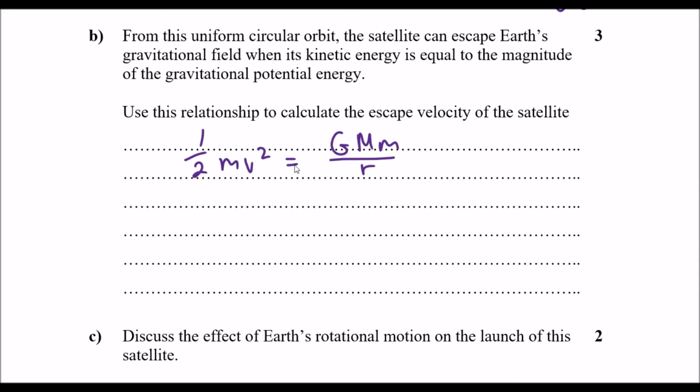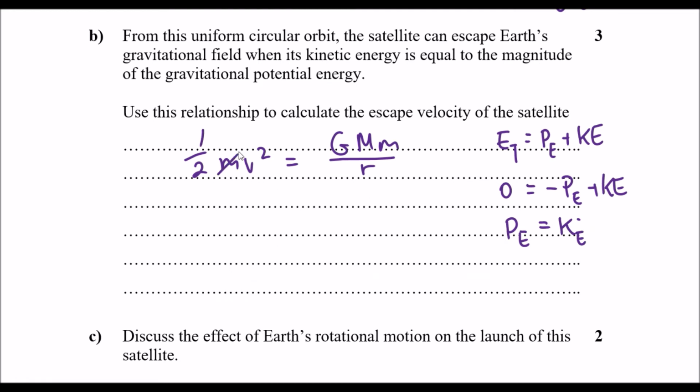Now the reason why potential energy here is positive is because originally the total energy is equal to potential energy plus kinetic. So if the overall change is 0, I know that potential energy is negative, kinetic energy is positive. Move it across and you can sort of see where that positive value comes from.